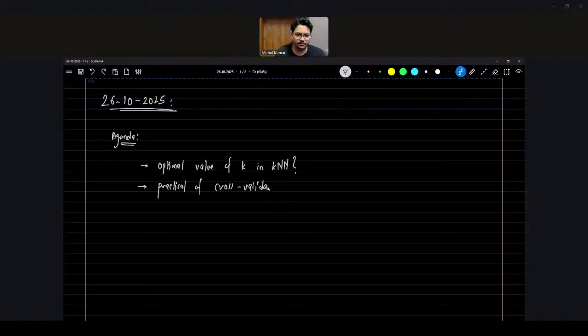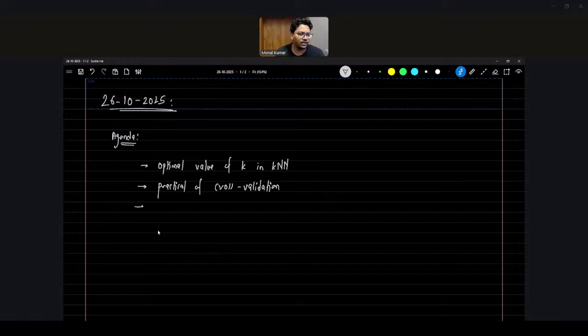Correct. I will show you in the same data set. It is again just a single line of code because we know the theory behind it, the concept behind it. We are just talking about implementing it.